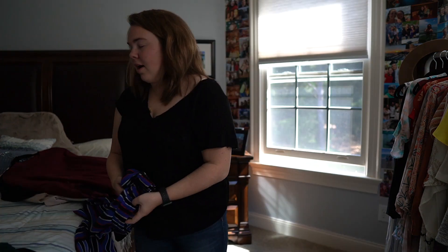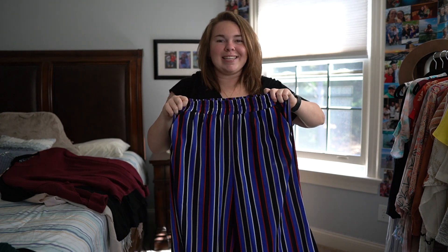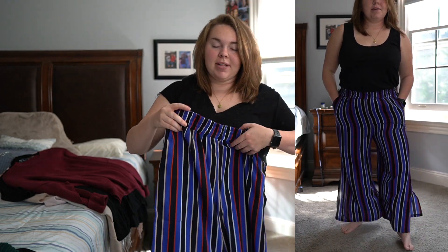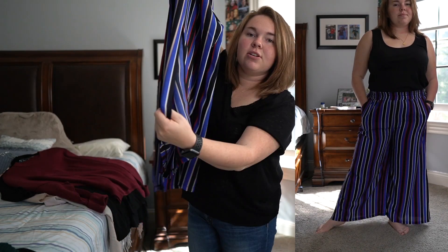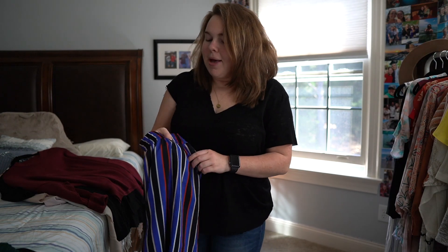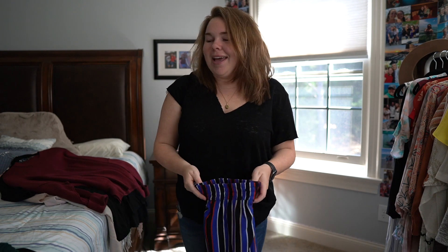I want to brag on my favorite pair of pants right now — they're perfect for fall, very light with fall colors. I got them from Bloom Boutique in Mamio, North Carolina; she's also starting up her own website. These pants are that royal blue-black with a little tan, pink, white, and bold orange. They're high-waisted with a flare bottom and a slit on both sides — so fun to wear for work. They stretch at the waist, and they have pockets!